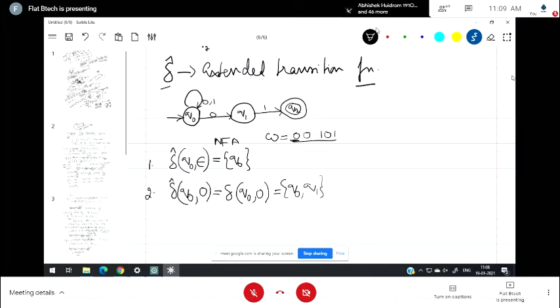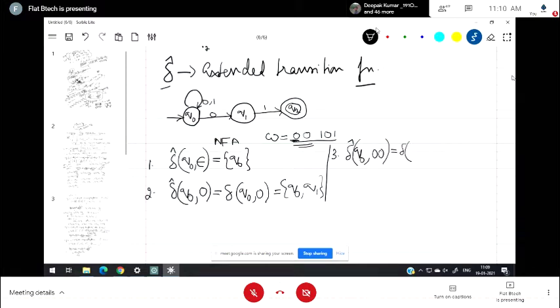In step number 3, the extended transition function should always start from Q naught, comma 0 0. 0 0 means I'm considering up to here.